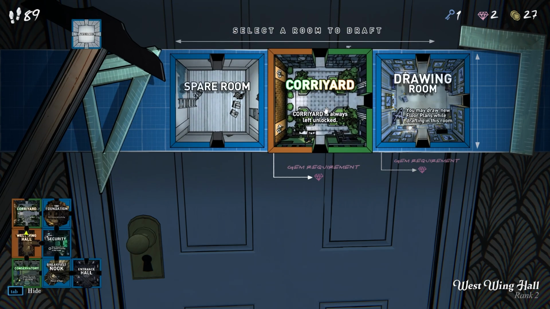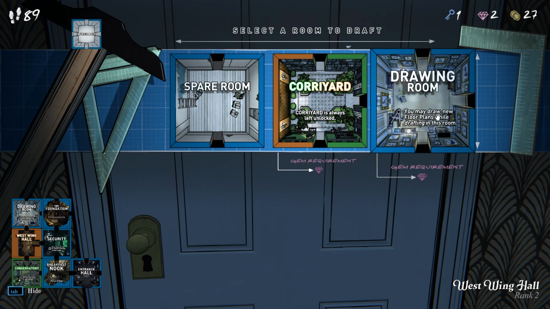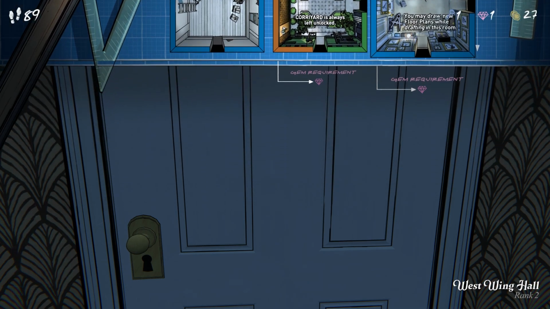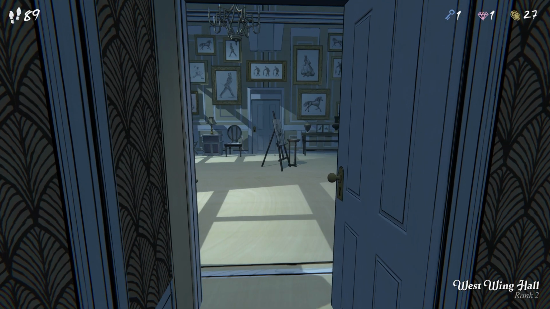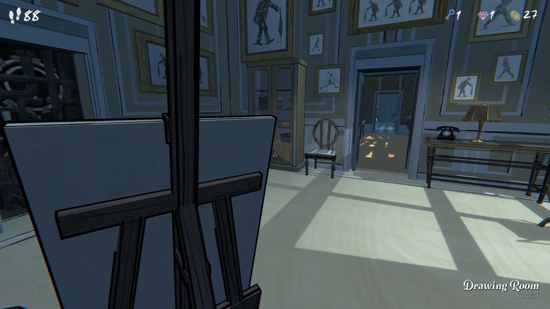Okay, the courtyard, the drawing room. Well, okay. I'm hoping, if I get the library, that I will be able to solve this room finally. So we're gonna get the room. And we're gonna figure this out.